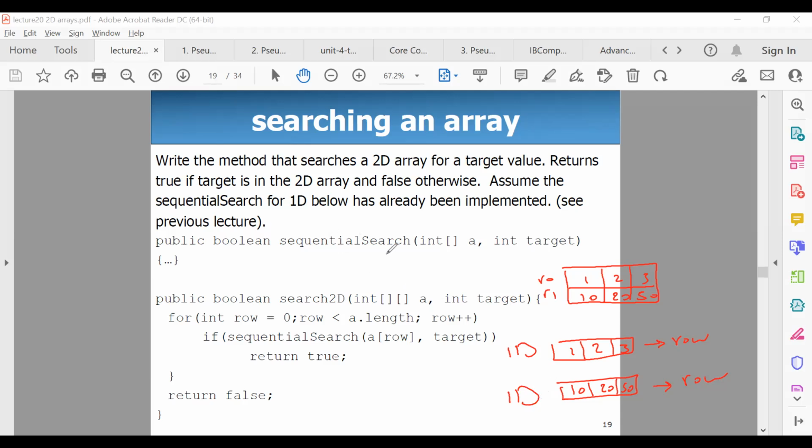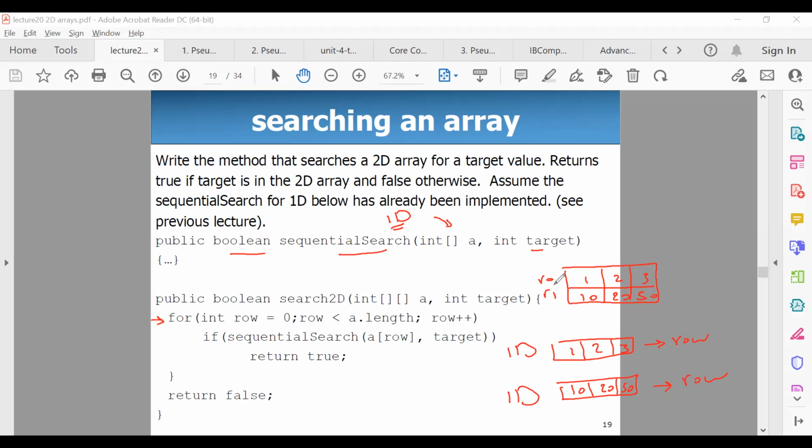So this does not take 2D arrays. It takes only a 1D array. And you give it a 1D array, it will search it for you, and it will return true or false. Is that correct? Yeah. So that's why here he creates one loop instead of two loops. He loops through every row one at a time.